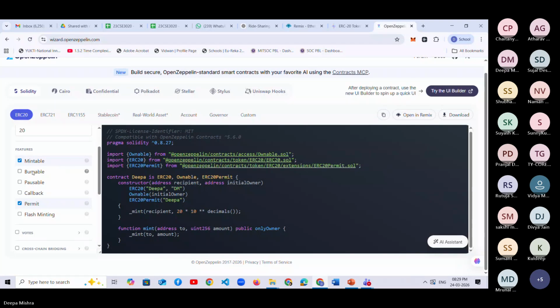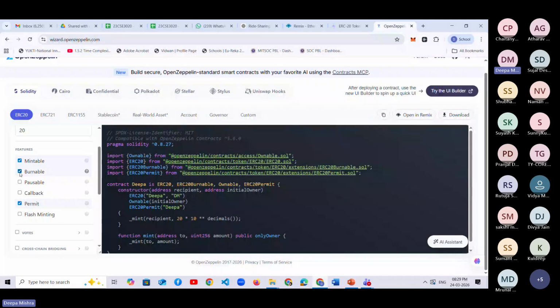Next, you can make your token burnable. Burnable means whoever is the owner or the token holders will be able to destroy their tokens if they want to. Similarly, if you want to destroy a smart contract, there's a predefined function called selfdestruct that can be used for destroying it. If you want to make the token burnable, you need to click on this. You see automatically a library for burnable functionality is imported.